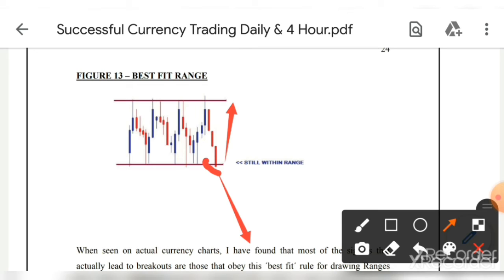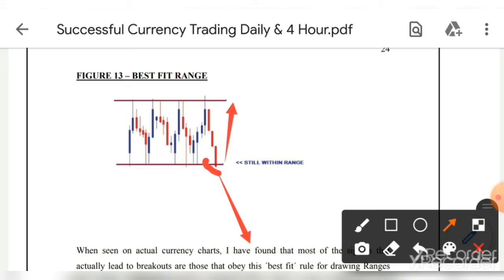So this is very important when it comes to identifying consolidation, because using this technique will allow you to be in sync with what actually takes place in the market and what price action actually responds to when we're talking about movements with regards to consolidation setups. So these wicks, these high points, are actually obeyed by the market when it comes to determining whether we're going to see a strong breakout, either bullish or bearish. And so we need to use this approach and include these wicks when we're identifying and drawing these consolidation boundaries.